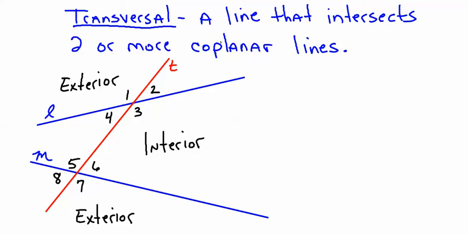Let's talk about alternate interior angles. I have a question real quick. Yes, sir. Alternate interior. Where angle 2 is that interior? That's exterior, because it's on the outside of L. Alternate interior. Obviously interior because the angles are going to have to be inside. Alternate meaning alternating sides of the transversal.